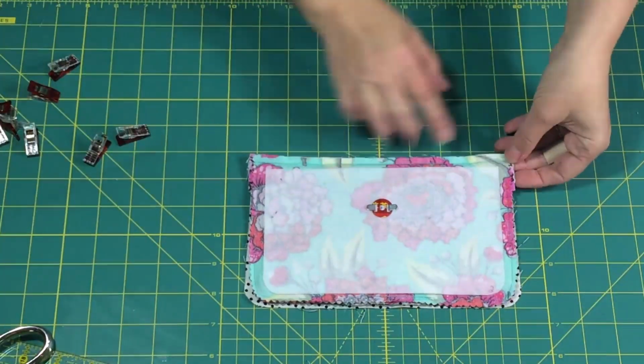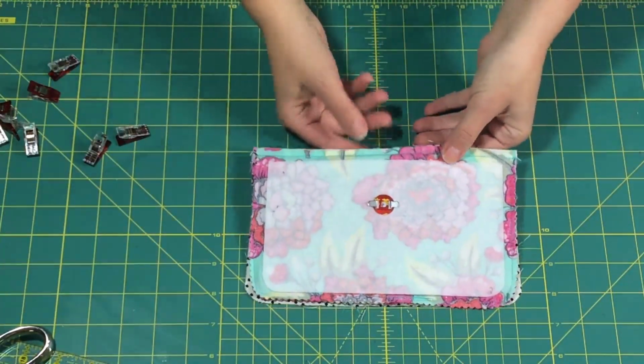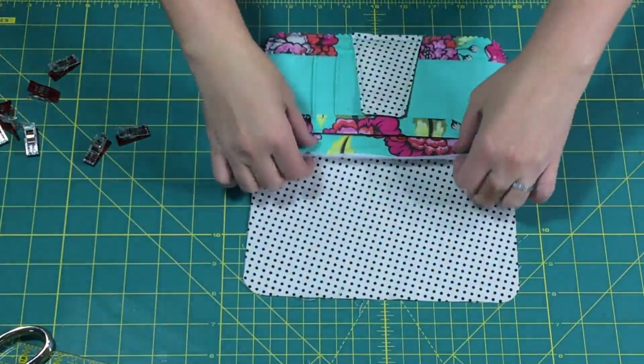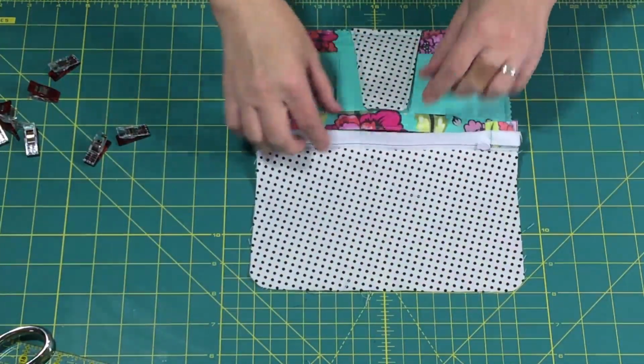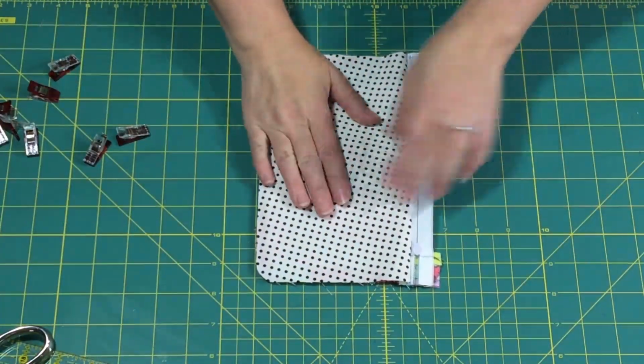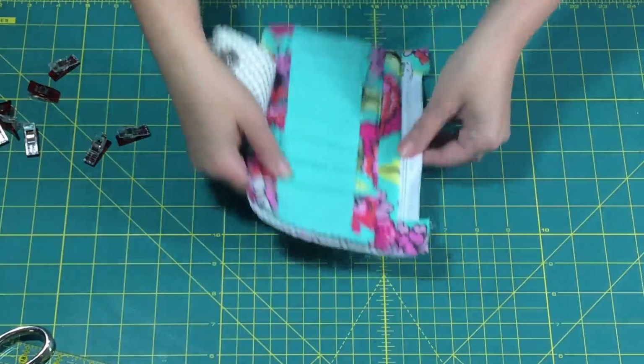Okay, so right here I went ahead and stitched right along that edge right there. I don't know if you can see that from the angle. So that leaves us with both our main piece and our lining piece. I went ahead and pressed that, so this is what we're going to end up with. We now have a lining piece and an exterior piece.